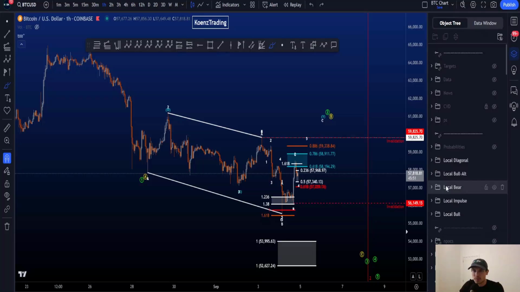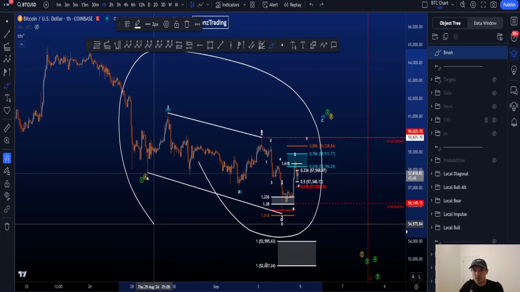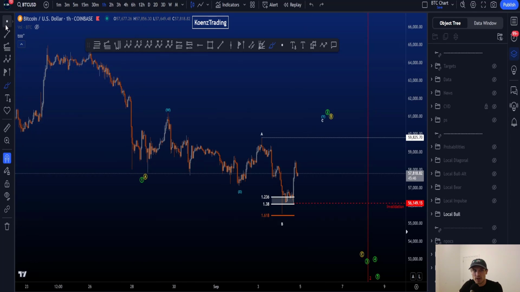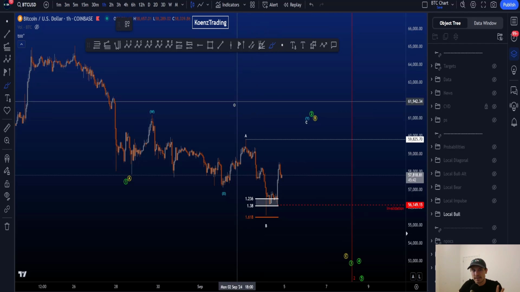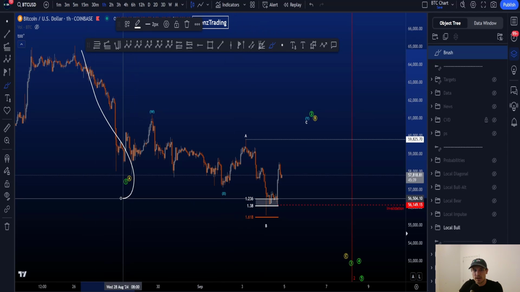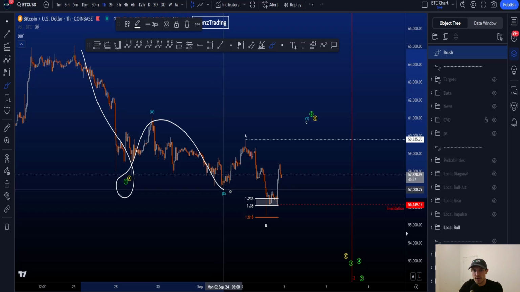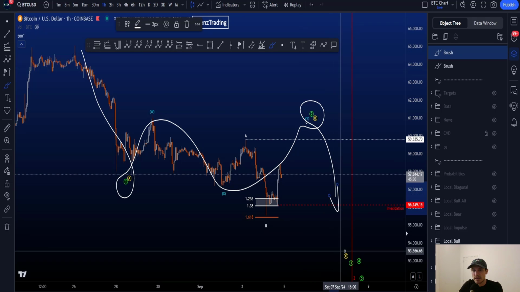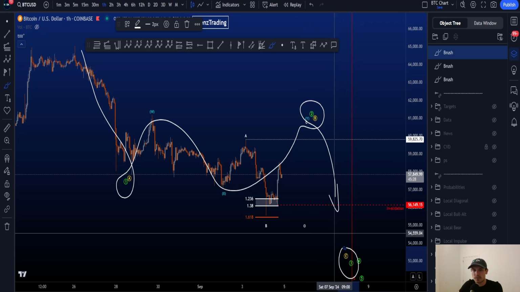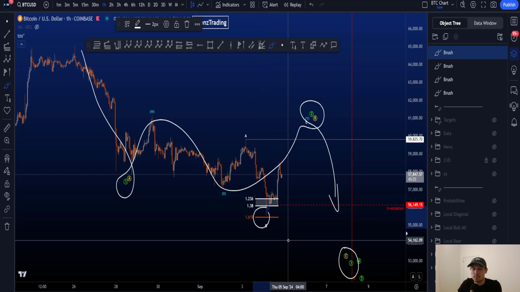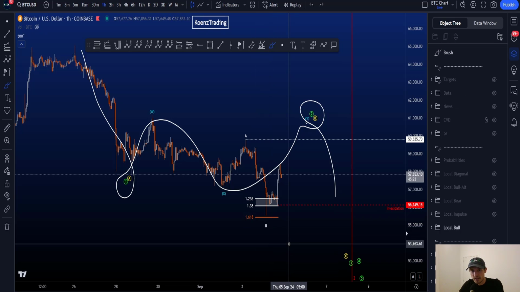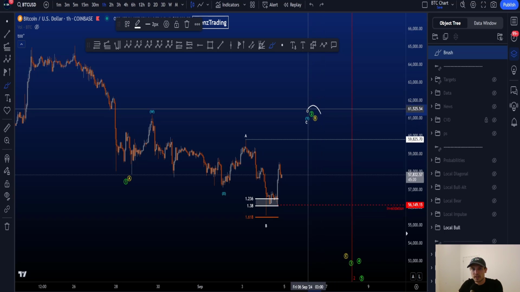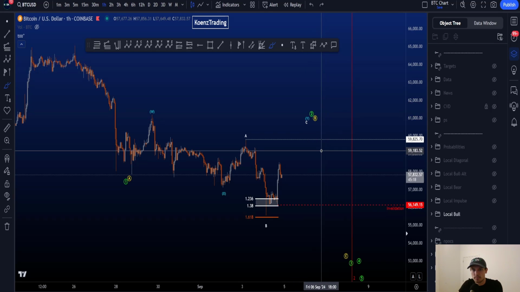Hi everyone, let's go over my bullish and bearish Elliott wave scenarios on Bitcoin, starting on the 1 hour time frame with the bullish but eventually bearish scenario. Here we are looking for a finished wave 1 or a 3-wave corrective structure, a WXY in a wave 2 or B, and then look for another move towards the downside in a wave C or a wave 3, taking out the low here made at 55.5k.